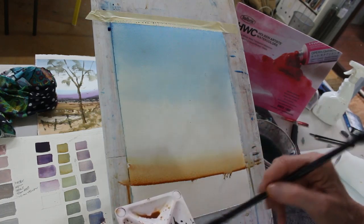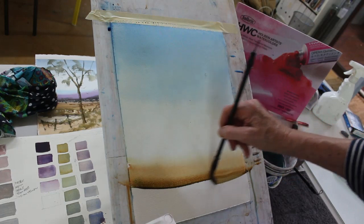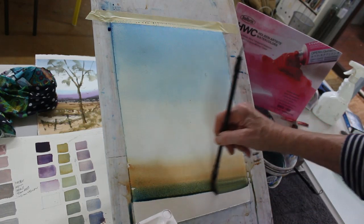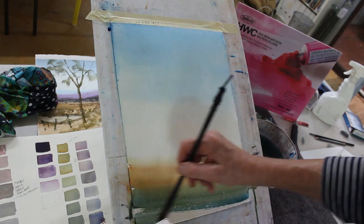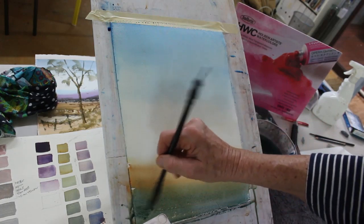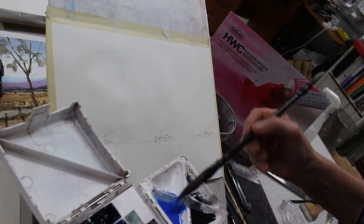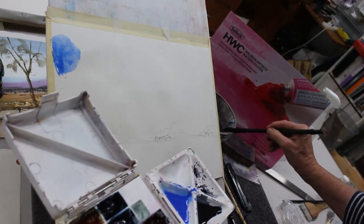This could be used for a sky or an ocean or just a massive land, or you might just want a change of color in an abstract that you're painting. Just keep overlapping those brushstrokes and the paint will flow seamlessly down the paper. If it becomes stripy, you haven't used enough water with your pigment — it shouldn't have stripes. Keep practicing until you can do a perfectly graded wash even just using one color, and then you might decide to add some colors as you go along.